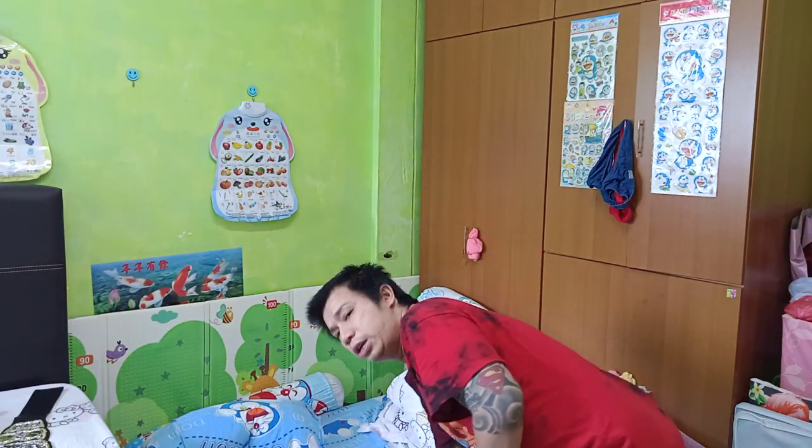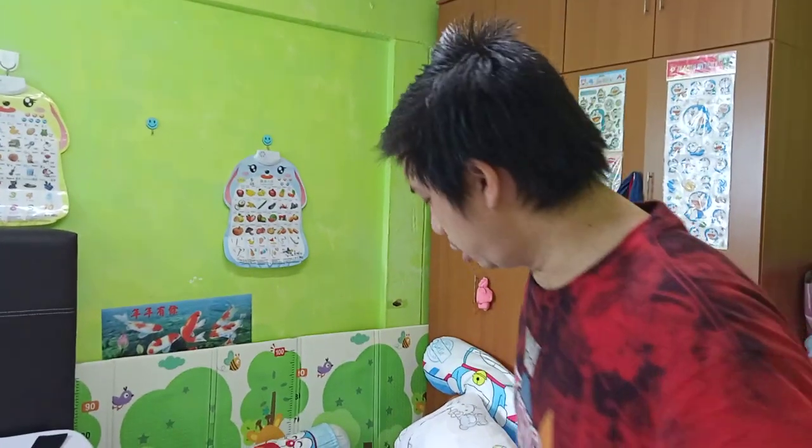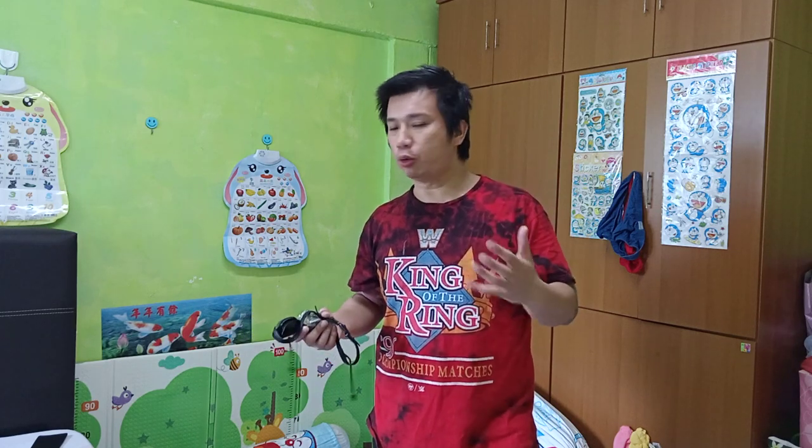So I just finished doing this review of the swimming trunks. There's one color missing which I like very much, the bright green color. Actually, I bought the bright green and I bought orange colors, but I put them in the bag and don't know where it is, so I actually lost it. I was trying to find whether I can find the bright green swimming trunks, because bright green is one of my most favorite colors.